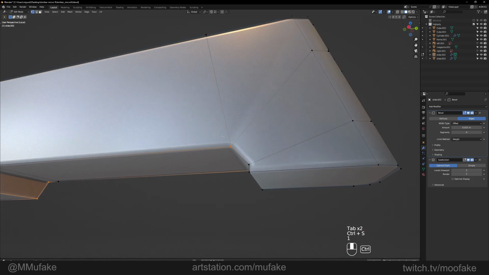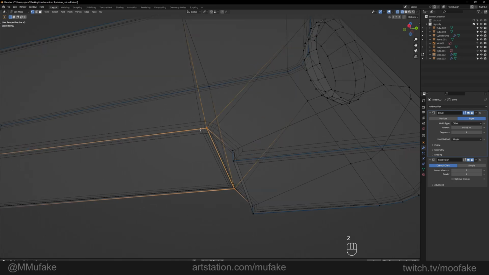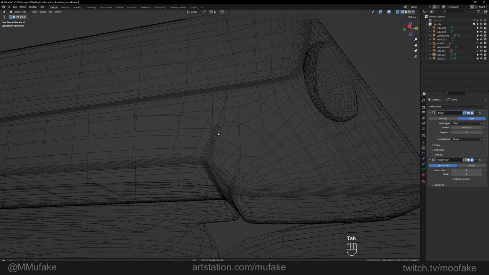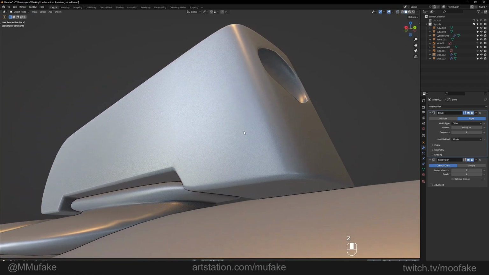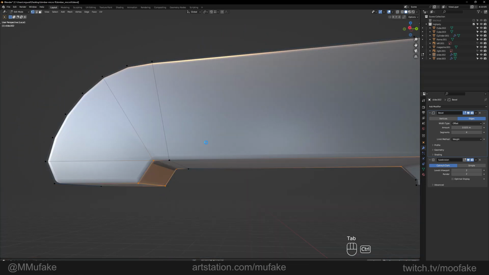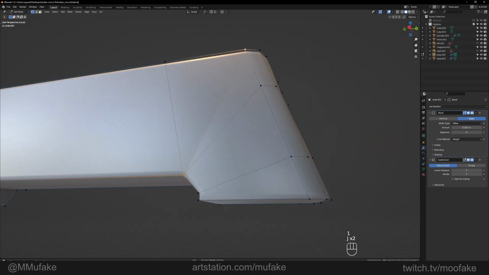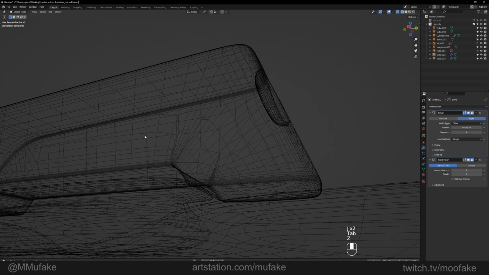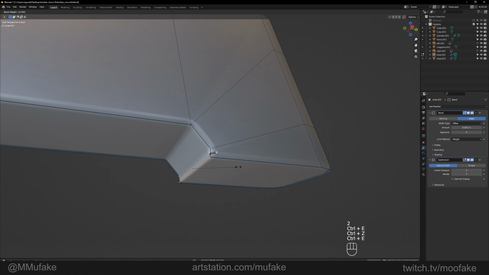Alright, as you can see, there's a bit of an issue. So the bevel created here creates this really awkward pinch point, which you can see in the actual shading of the mesh, which isn't good. So usually I give it an edge here. Sometimes it helps, sometimes it doesn't. If it doesn't, that's no worries. We can always adjust it.